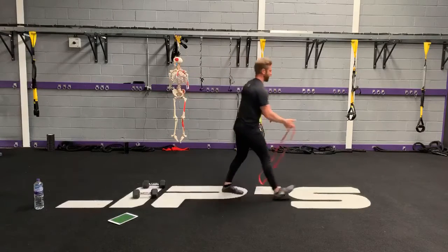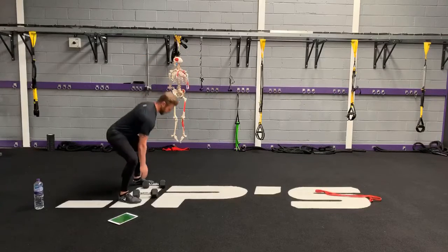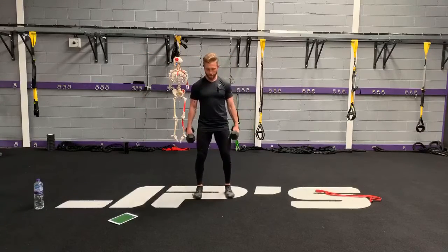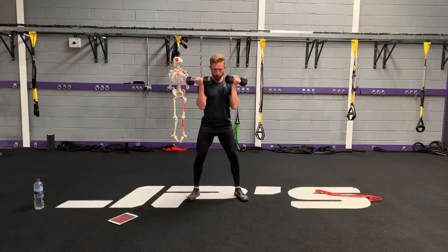Very good, everyone, very good. Okay, back to the front squats. Last round here. Okay, let's bring the dumbbells up. Let's go.